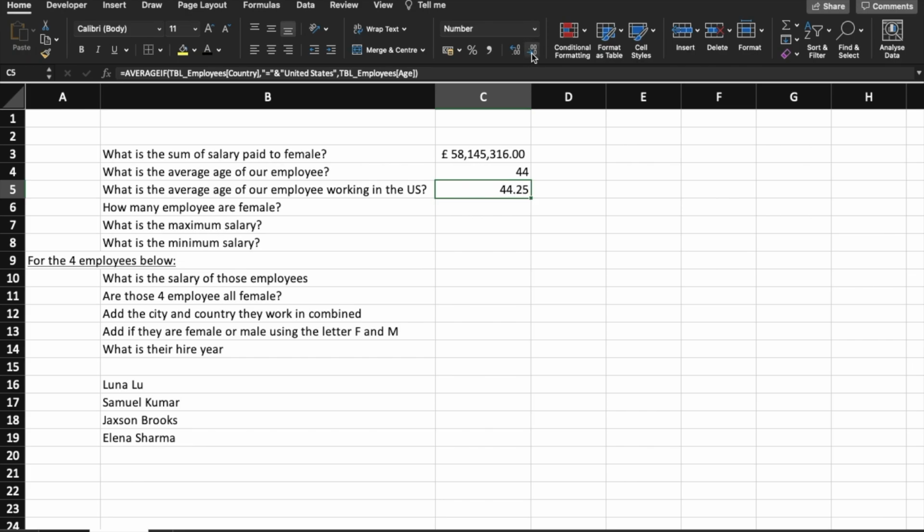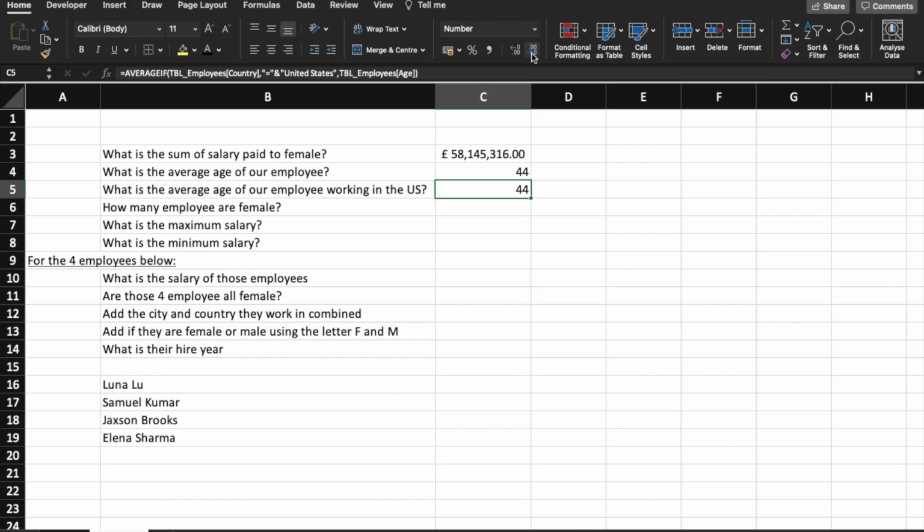It's quite interesting to know that it's similar to the average age of our employees throughout the country. It could be quite different based on the city that you're working with, but also the job that you're offering in each city. Now that we've done SUMIF and average, let's start with COUNTIF.